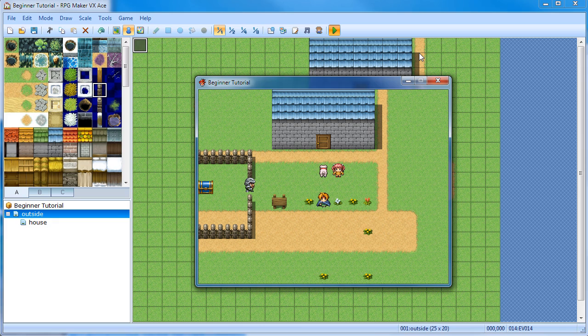And so that's just an example that, unless giving many potions to people is a really big part of your game, that's not something you're going to want to keep checking, because that's a waste of computer time to be checking your potions when you could just do it for each one if you just have a few. But that's just to demonstrate the concept of it. And so that is self switches and regular switches and variables.